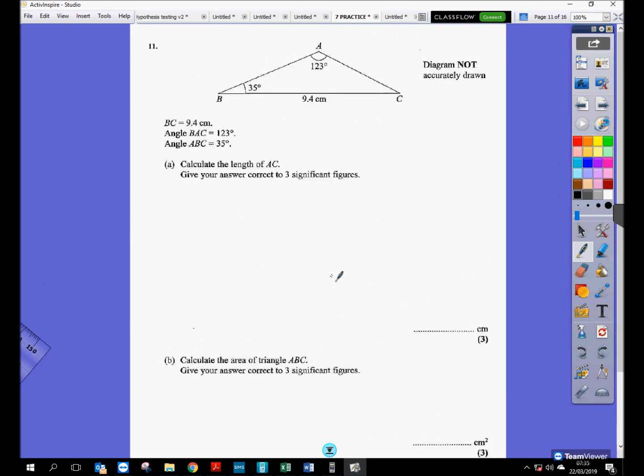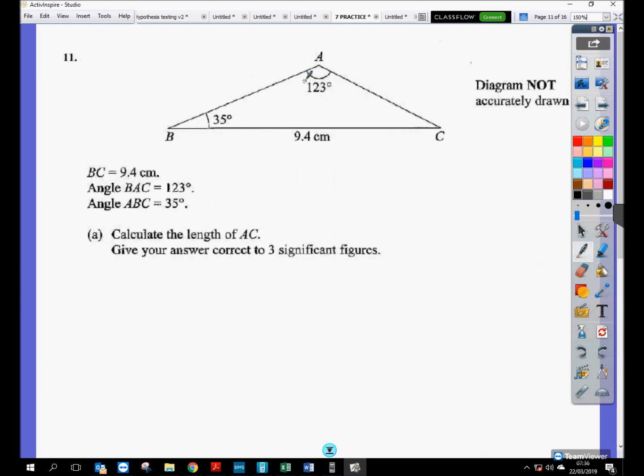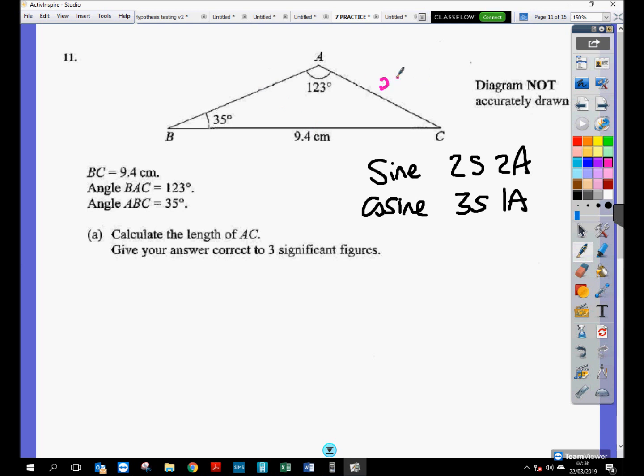Next question. Okay, this is a non-right angled triangle. That means it's not SOHCAHTOA and it's not Pythagoras. It's either use of the sine rule or the cosine rule. So calculate the length of AC. We use the sine rule when we have 2 sides and 2 angles involved, and we use cosine when we have 3 sides and 1 angle involved. And when I say sine and cosine, I mean the formulae that are on the formula sheet for sine rule and cosine rule. So, calculate the length of AC, that's this side here.